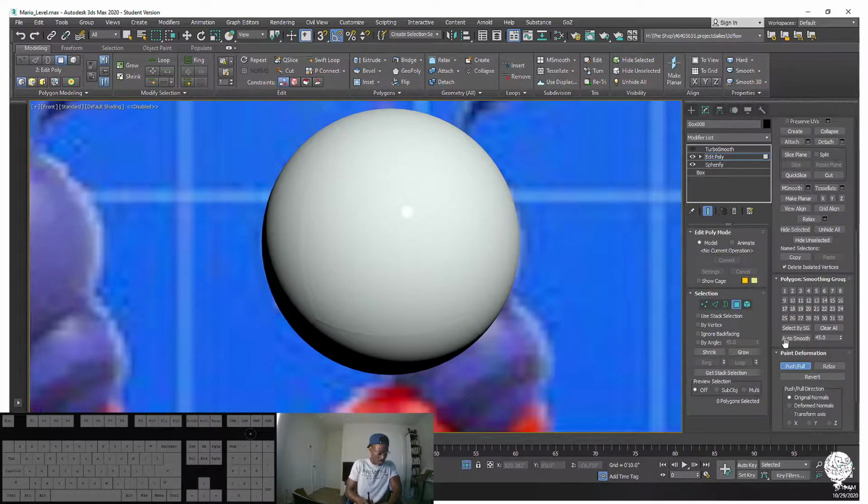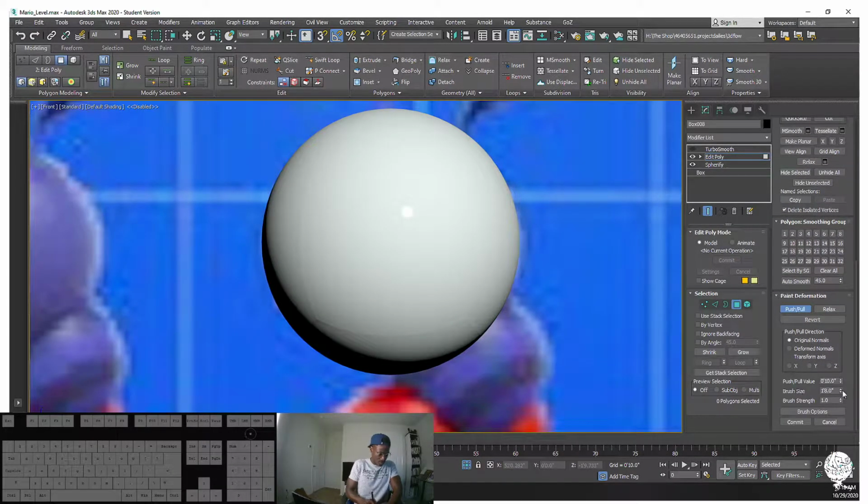So now, let's just take this all the way down to like a 1 or 2, and let's do push and pull value down, like 0.2.